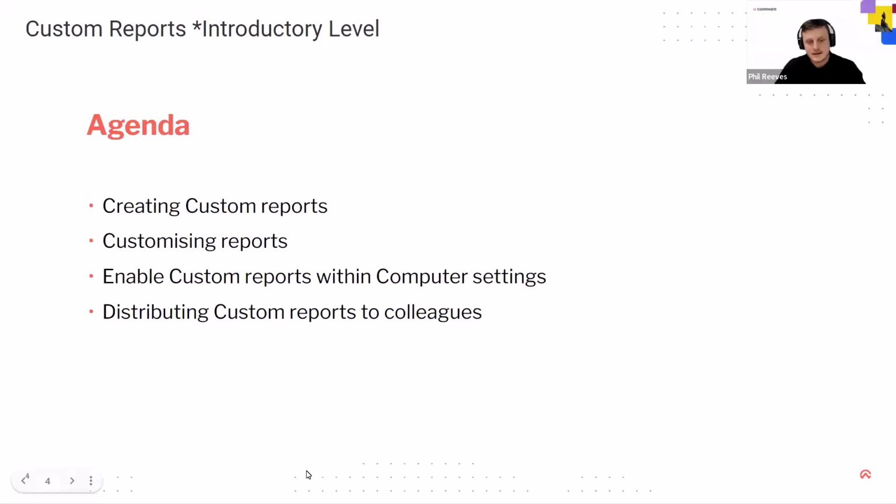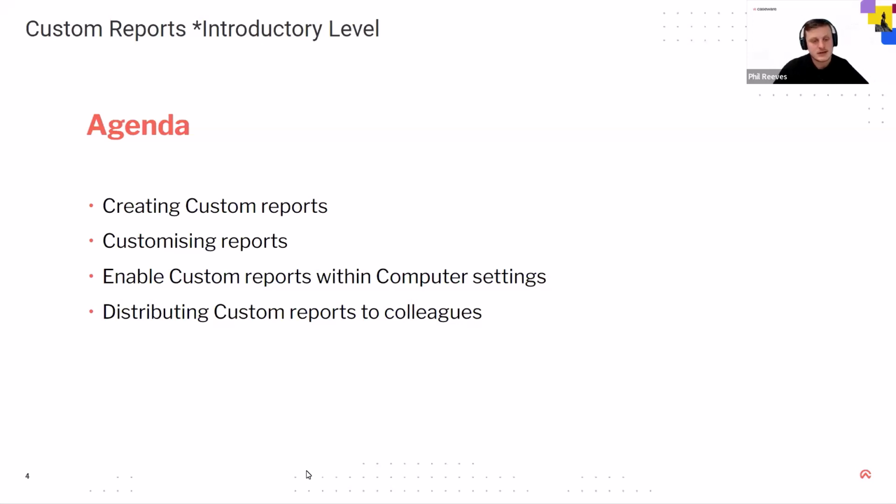Yes, thank you, Tom. As Tom mentioned, today we'll be looking at custom reports, mainly focusing on the AccountsAdvanced template, but we'll talk about how this is applicable to some of the other templates that you can use on Caseware. So obviously, if you're an IFRS accounts producer, then this is also relevant to you.